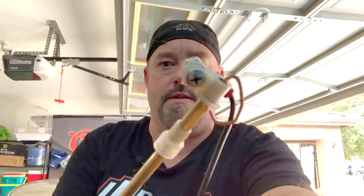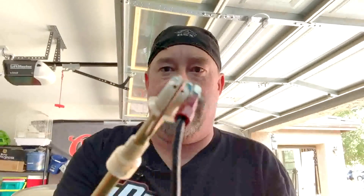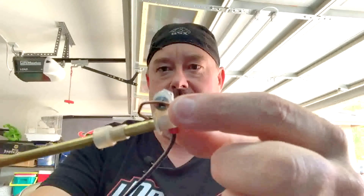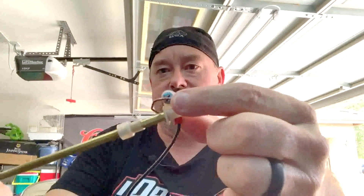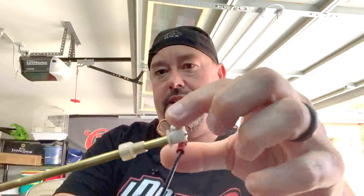So this thing here — hopefully you can see it — it's a simple design. It goes into the car, and as your temperature gets up, this thing starts to move. It's like a little copper attachment, and as it gets close to hitting that screw head, it will start to make the idiot light on your dashboard flash.